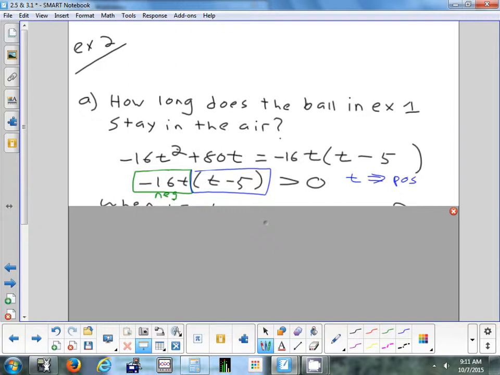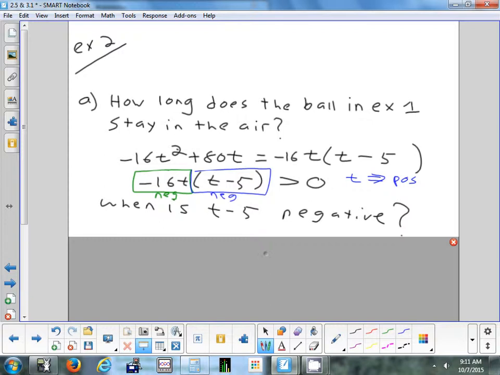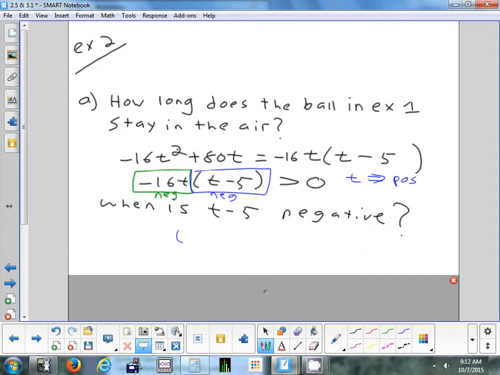So what would this blue box have to come out to? The blue box would also have to somehow come out negative. That's the only way you're going to multiply two things together and get a positive. If this is negative and there's nothing you can do about it, this also has to somehow be negative. So that's the question we have to figure out. When is this box in blue negative? That will answer the question. Okay, so basically you're solving this.